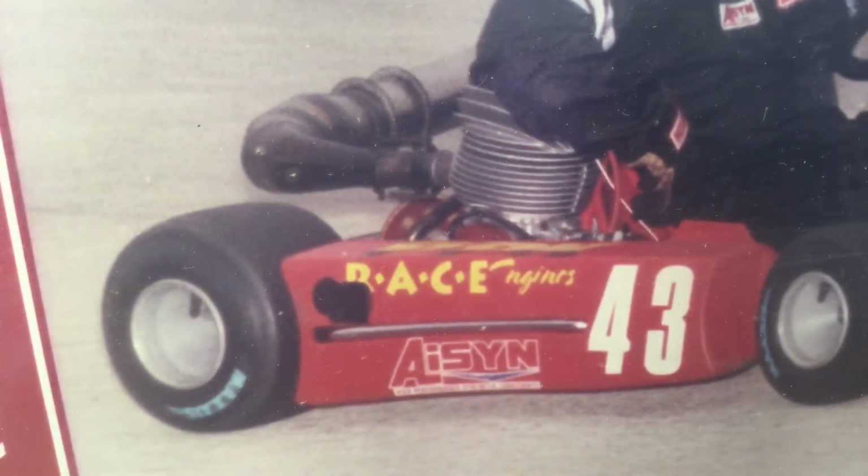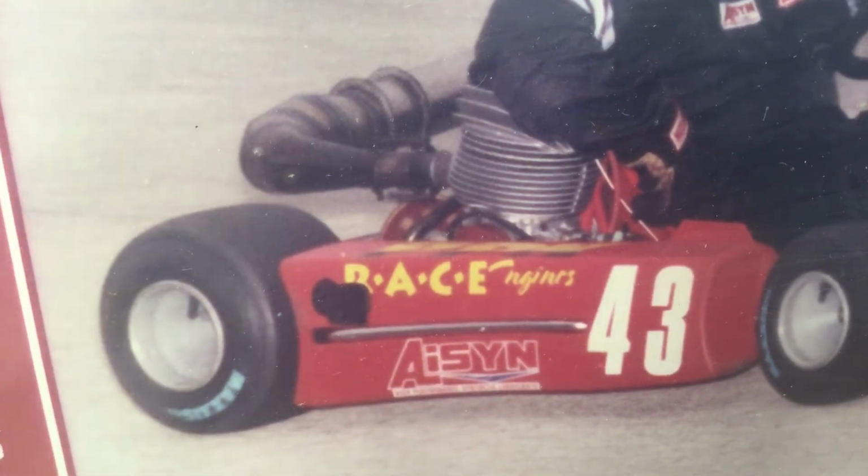I want to show y'all a little bit. This is back in my karting days when I raced in the Manufacturers Cup for Burrell. I want you to notice, you see the springs, obviously, behind the engine. There's little extensions in there between the pipe and the manifold. I had a whole slew of those. Every size was a quarter inch difference. But I didn't use them to change high end or low end, because this is what happens.